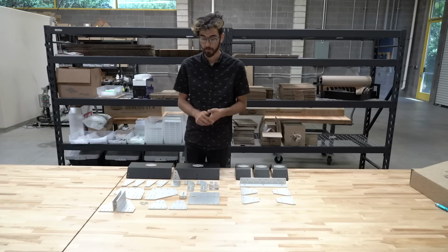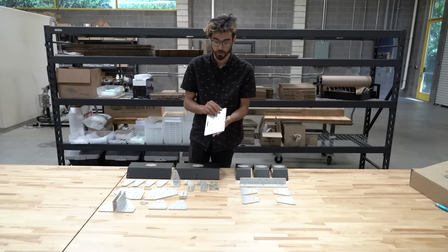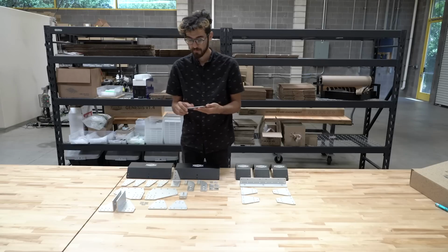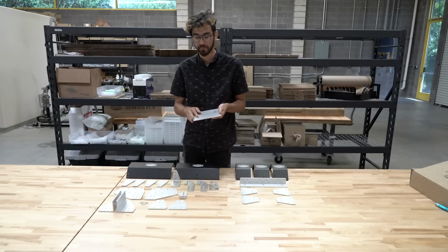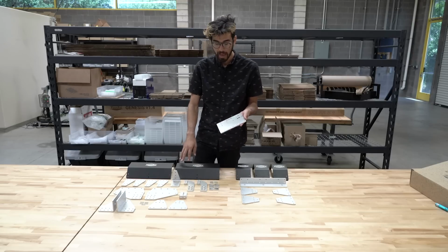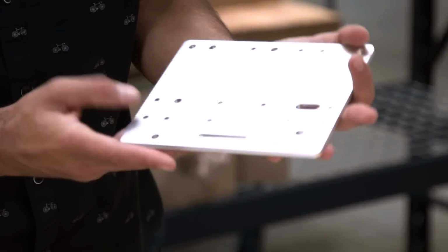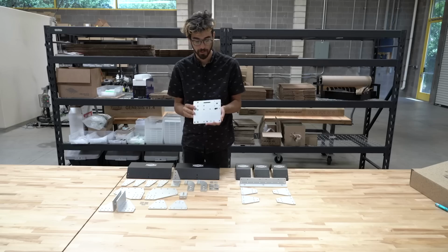All of these parts are made out of aluminum, and they have been machined or stamped. Then they've been sandblasted to remove any kind of surface defects, and then they've either been clear anodized or anodized black. And so you can see it creates a very nice surface finish that looks and feels like a premium product.